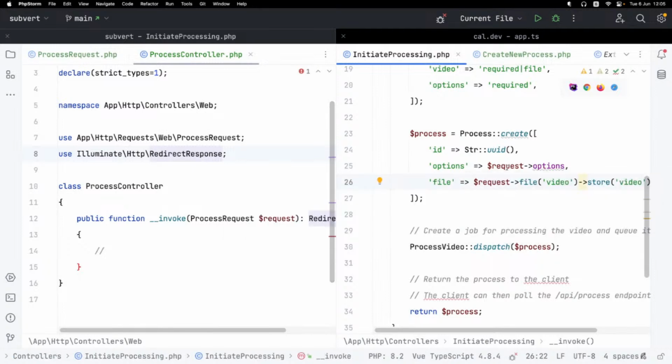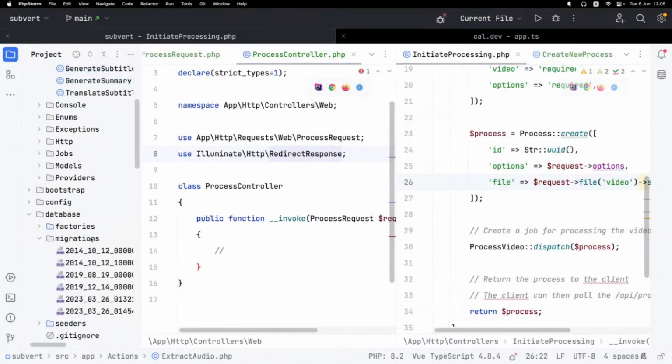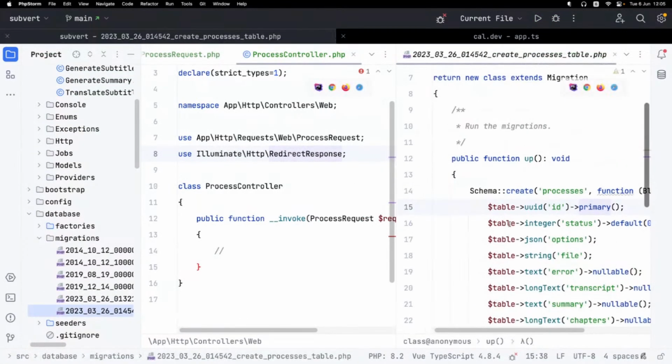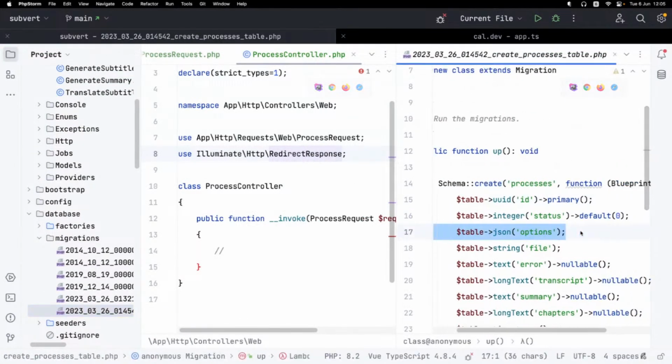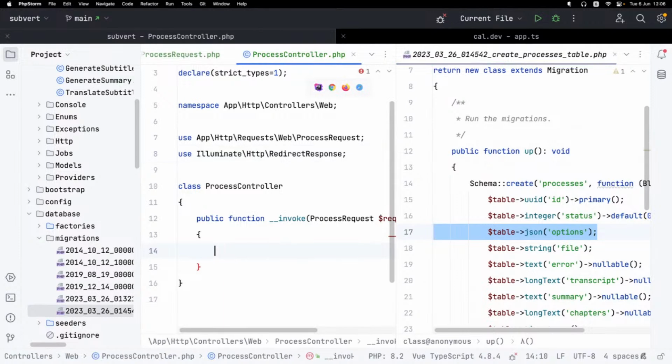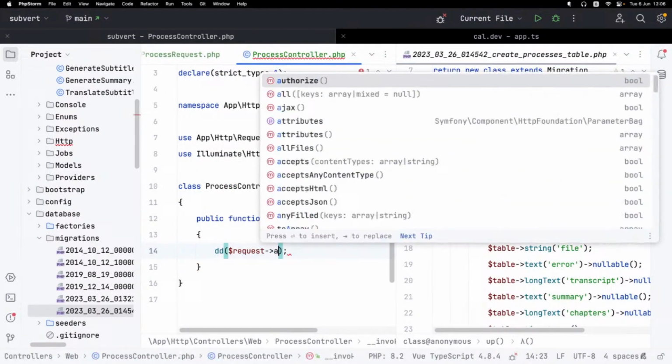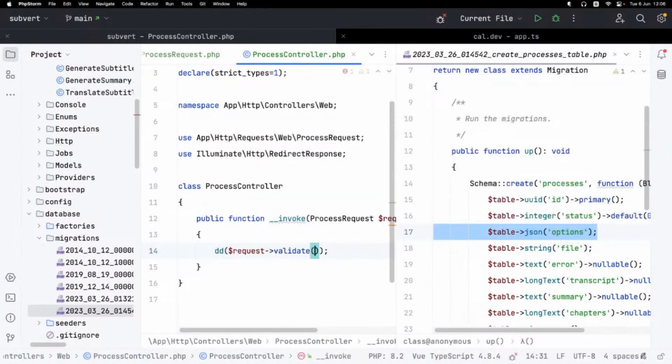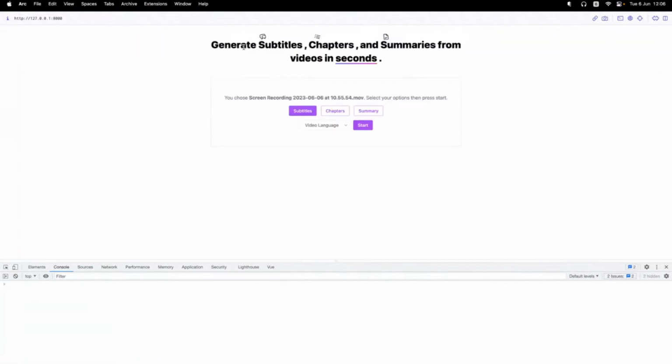Now, I don't know what the options are meant to be. So let's go back, look at this database itself. Options is a JSON object. So what we will do at this point is going to dump out all the validated data.